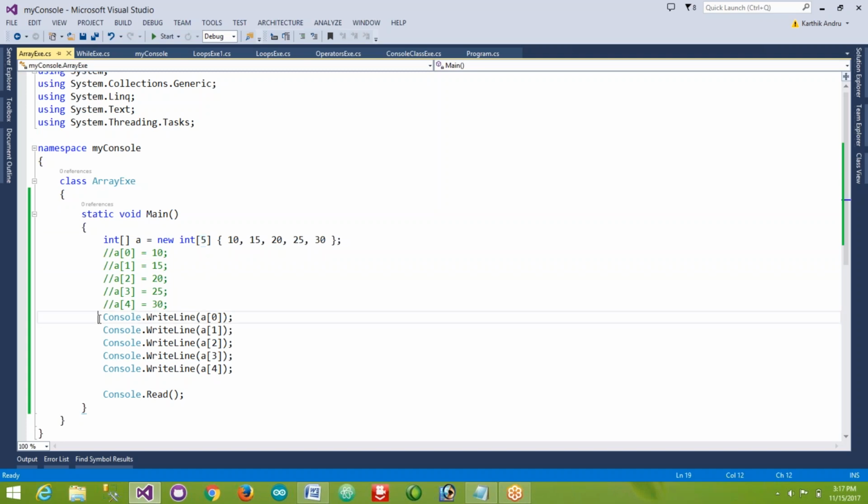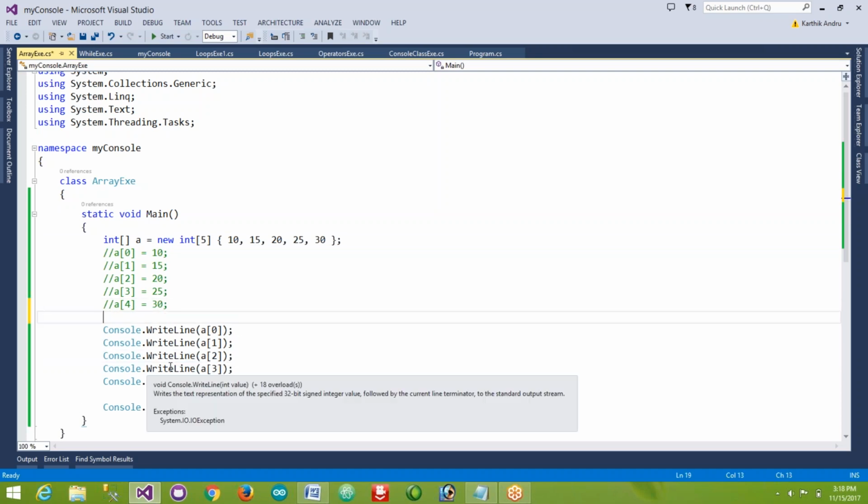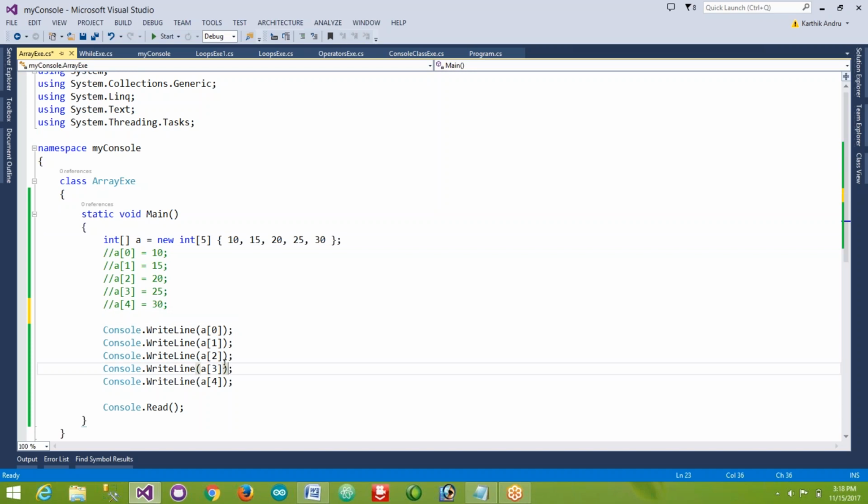So here we need to write 5 statements to print the values which are in the array. Assume that the array size is 500, then we would need to copy these lines and write them 500 times. But instead of writing like this, in these situations loops are helpful.